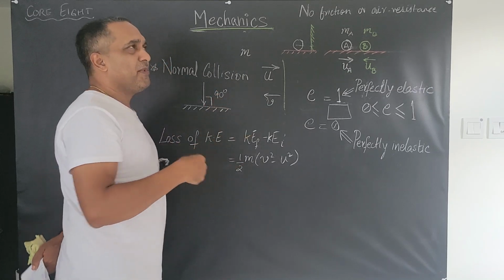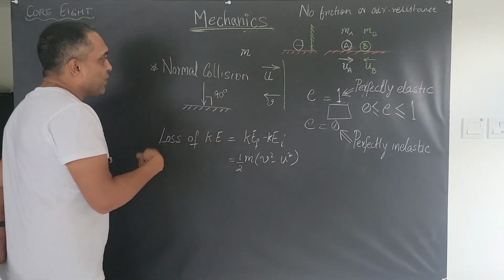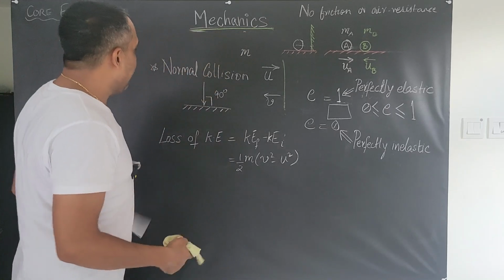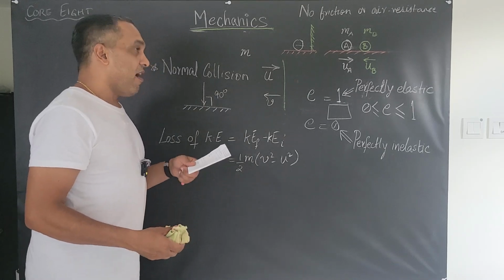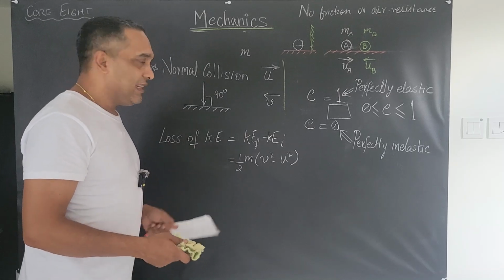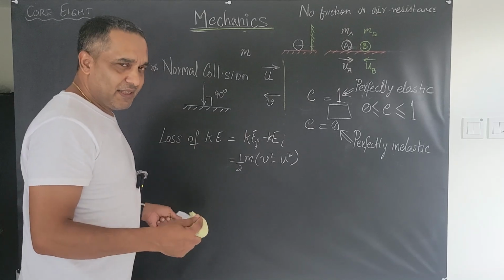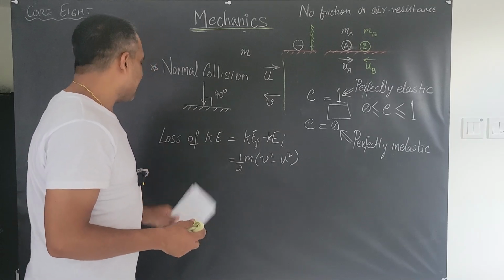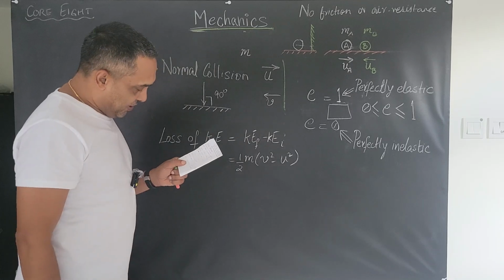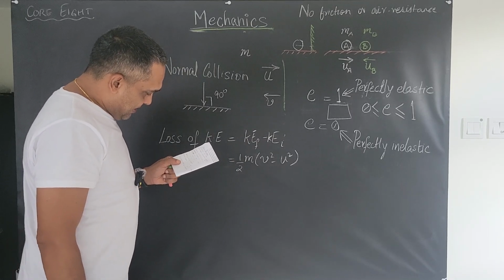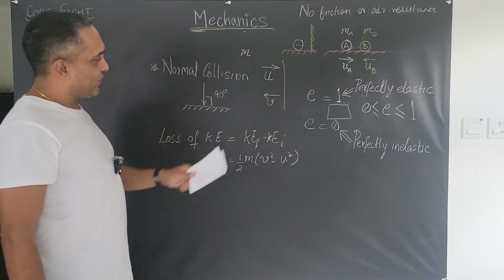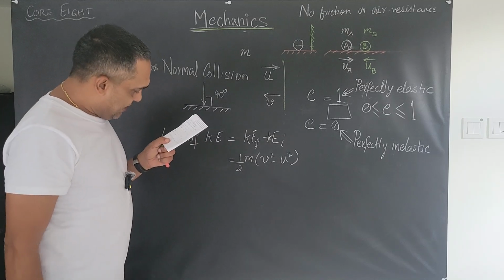Of course, if you're up to an AS level, you probably don't have to worry about it because all of the collision questions you might see will be normal. I think they only do the oblique collisions, as they call them, or non-normal collisions in the A level, and some high school curricula for physics have it, but typically they're all just normal collisions. But that is a term to remember. I just want to make sure I get through all the terms that you have here. Again, for the purpose of all of this, these are particles and not a sphere.